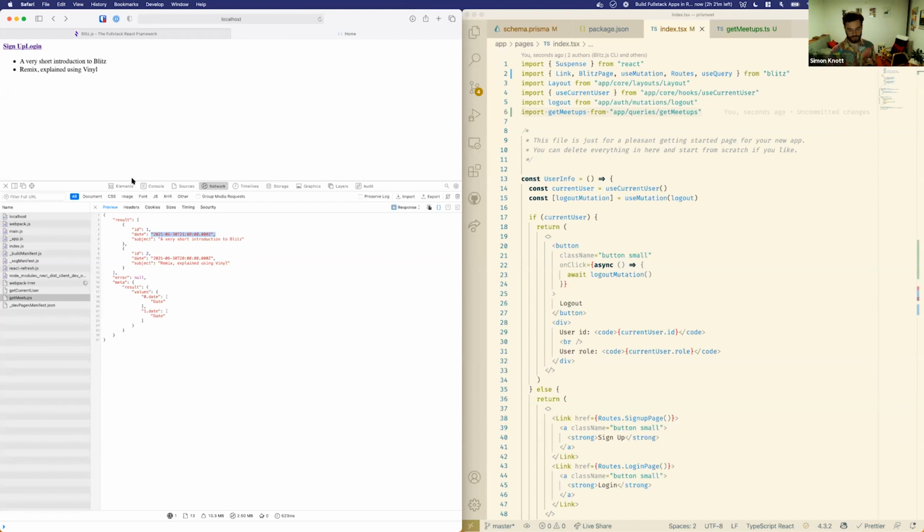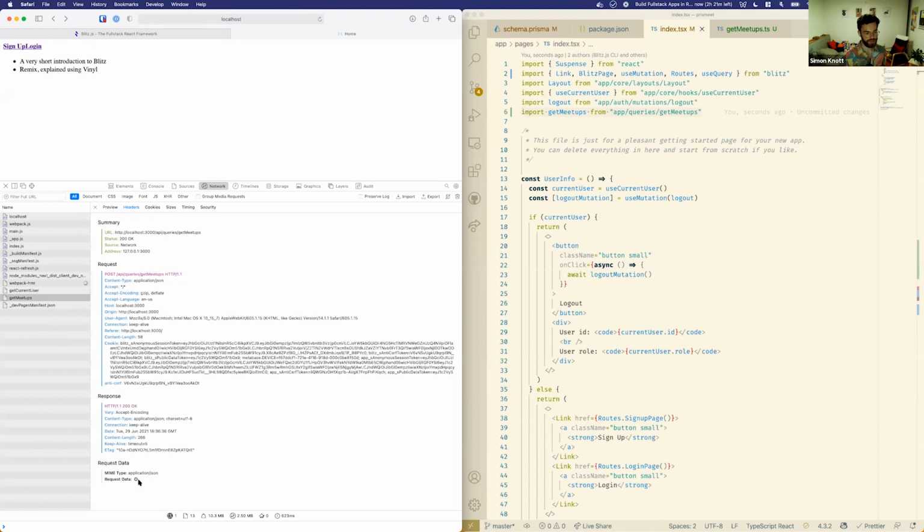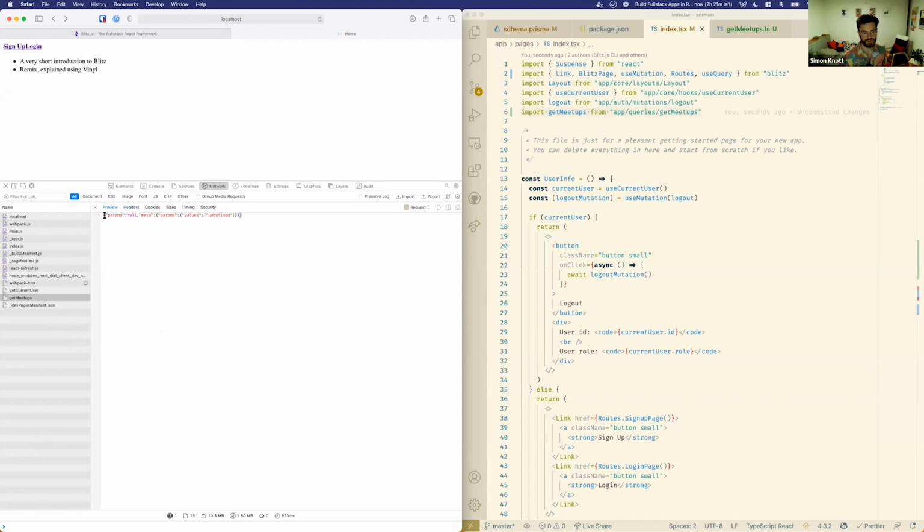All right, I see a question. Does the request body have GraphQL? No, this request body does not have GraphQL. This is just plain old JavaScript, plain old JSON. So in this case, this is just a weird way of saying undefined because there's no undefined in JSON, so it needs to do some weird stuff.